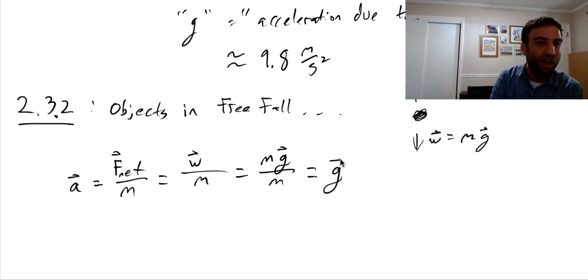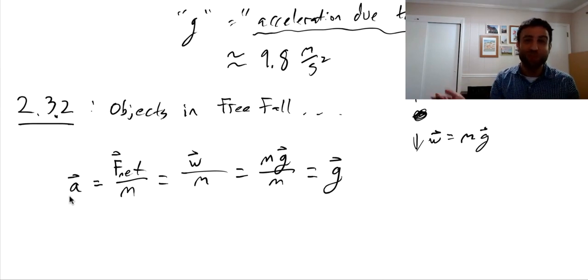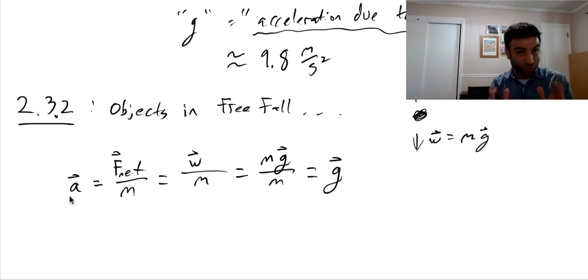And so now you see why this quantity g is called the acceleration due to gravity. It's because if you have an object in free fall, neglecting any other forces, g corresponds to the acceleration that object will experience. Right? Okay, so in summary, weight, which is a force that's given by an object's mass times its acceleration due to gravity, is something we really need to pay attention to and think about explicitly if there are multiple forces acting on an object. But if you just have an object that's in free fall and the only force acting on it is the weight, then all you need to know is this acceleration due to gravity, and that tells you what the object's acceleration is.